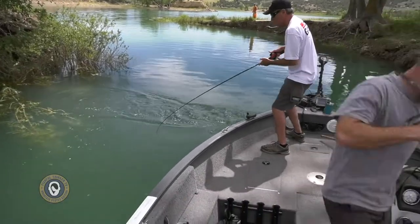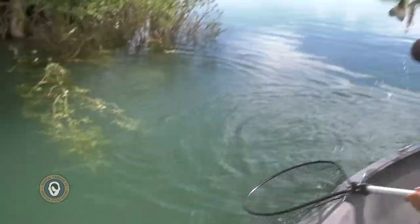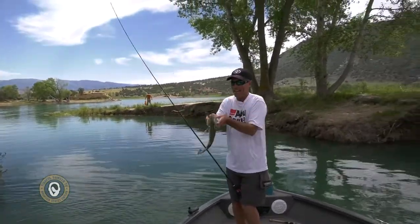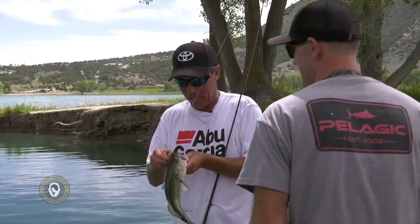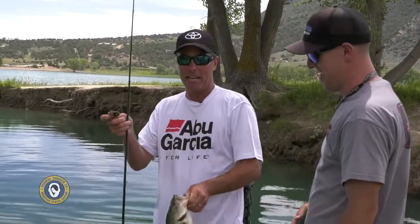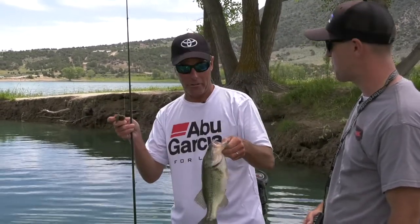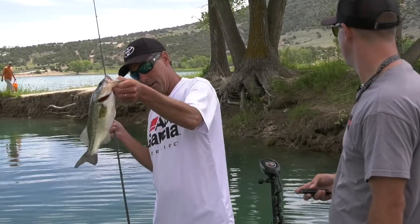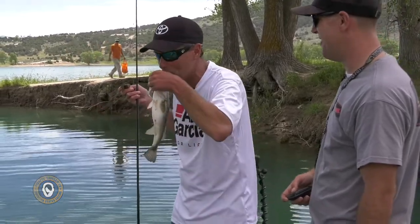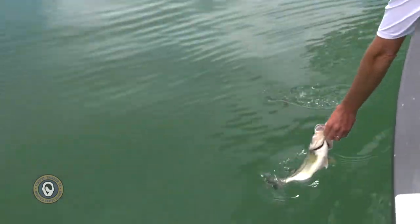Fish got him — there he is! Oh, another nice one. I knew it — I just missed one a minute ago. You tell me when I'm coming up in the boat. There we go, we don't need a net for that one. So that's two in that pile guys, we're talking about that inlet — hooked in the same spot. There's another little chunk. I just told camera guy Tim after we went past, I'm like, 'I've got two other bites in there that I know I missed' — and there's another one of them right there. Western slope largemouth, they're representing!